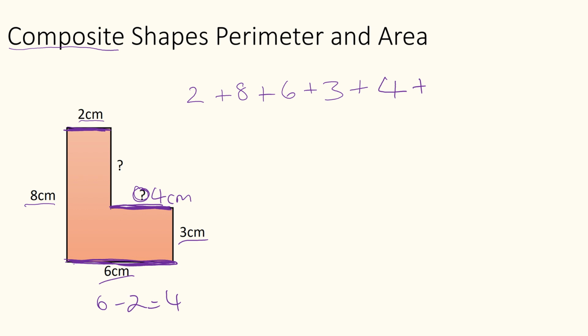And oh no, I've got another missing edge. Let's take another color, go back to my favorite red. So now I need this edge here. Well, I'm now going to highlight the other edges that look the same because they're vertical, they match. So to find my missing edge, I'm going to take the 8 centimeters, and I'm going to take away the 3 centimeters. So 8 take away 3 is 5. So my missing edge here is 5 centimeters.